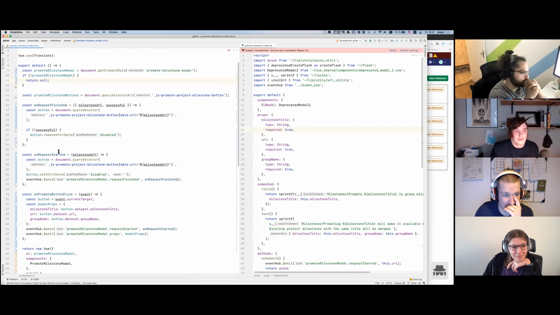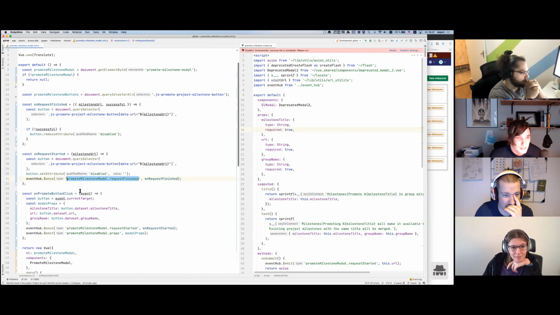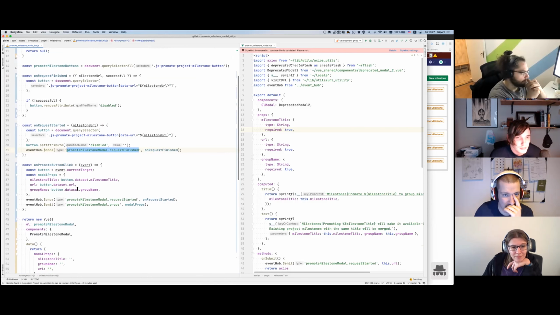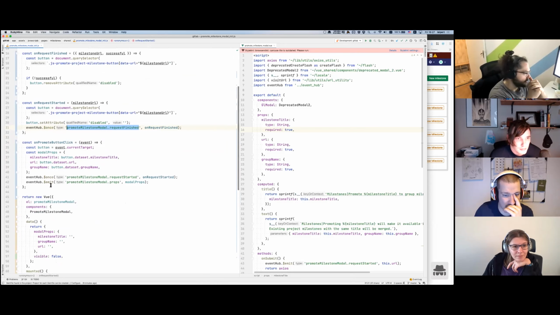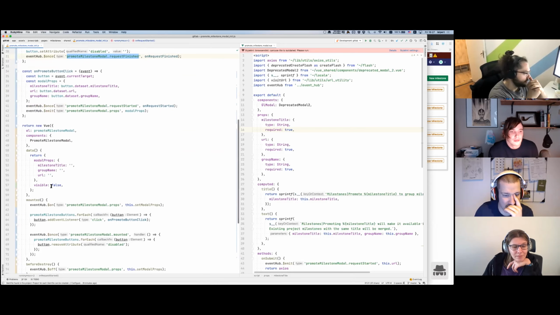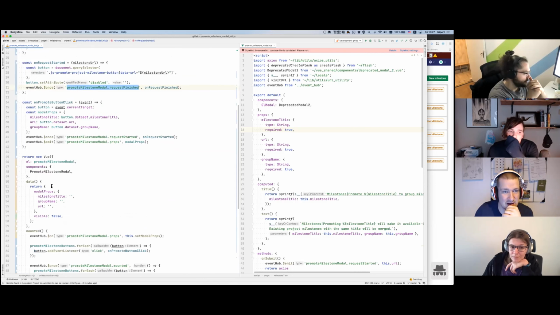Okay, button. So this is just the buttons. So once the request finishes, okay, so the thing that this does is, if the request starts, it disables the other buttons?